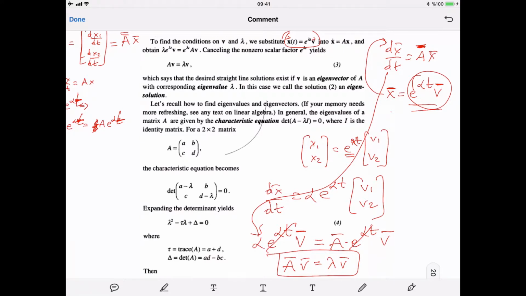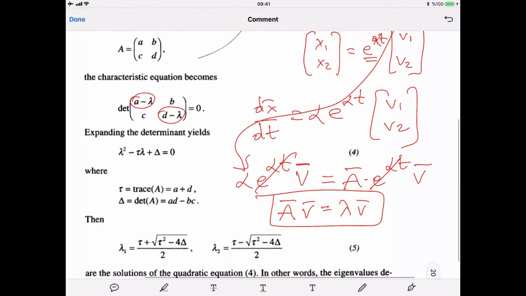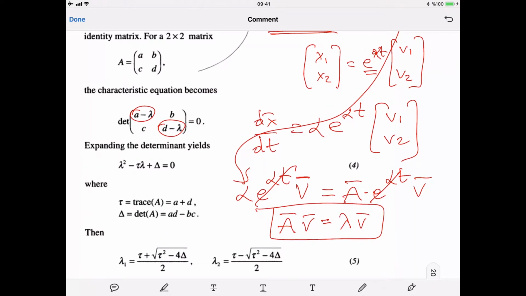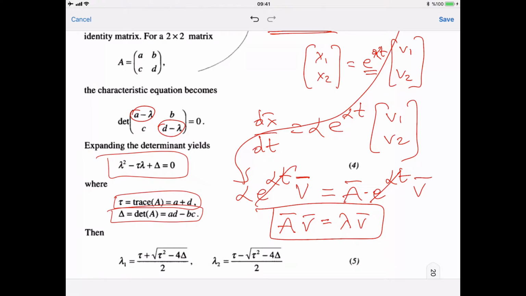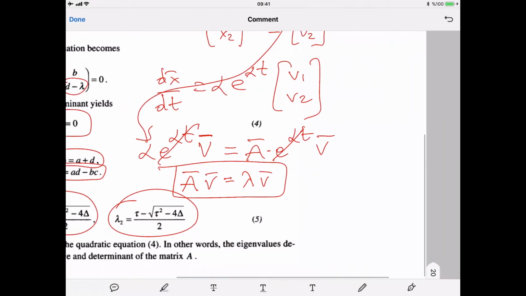So how do you solve these kinds of problems? How do you solve eigenvalue equations? Basically what you need to do is solve this equation: determinant of A minus lambda identity equals 0. So you need to subtract lambda from the diagonals, and then find the determinant, which can be expressed in this form, where tau is the trace and this one is the determinant. And then lambda 1 is this one, lambda 2 is this one. We are going somewhere, and when we do examples, you will see that it really works.